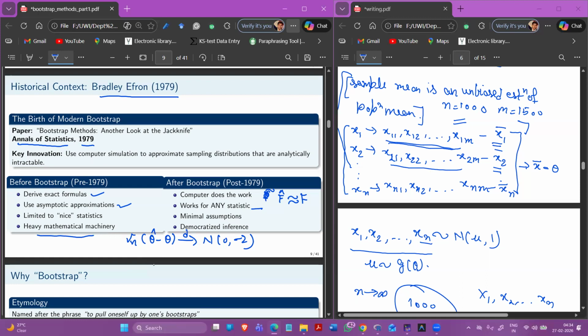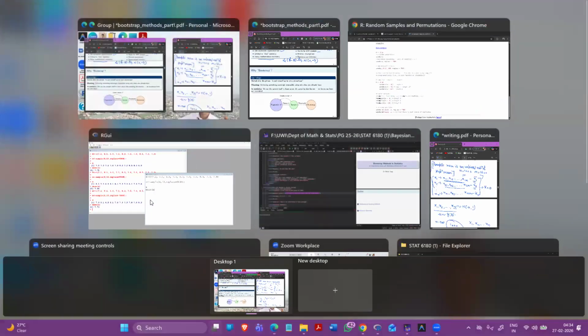And those who knew statistics deeply knew the formula and what the things were there. They only could use that classical estimation theory. But after this one, you have only one sample and you need to generate the sample again and again, and then find out the median and all these things. So anybody can use it. All right, so that is the basic idea behind the bootstrap. Okay, now we come to why we need the bootstrap.